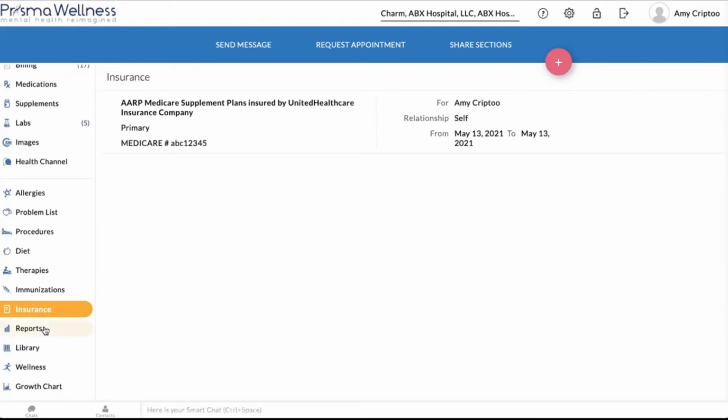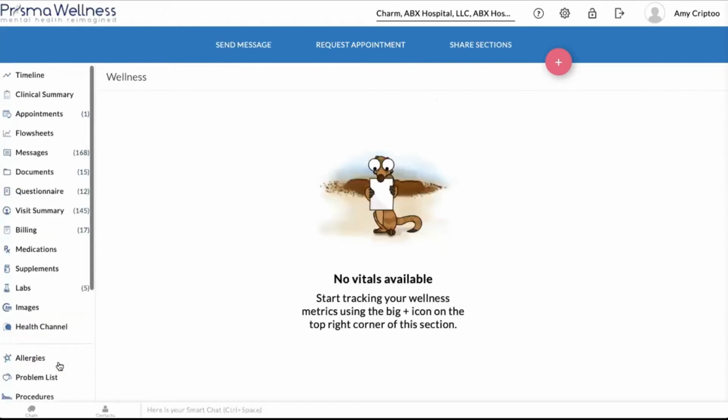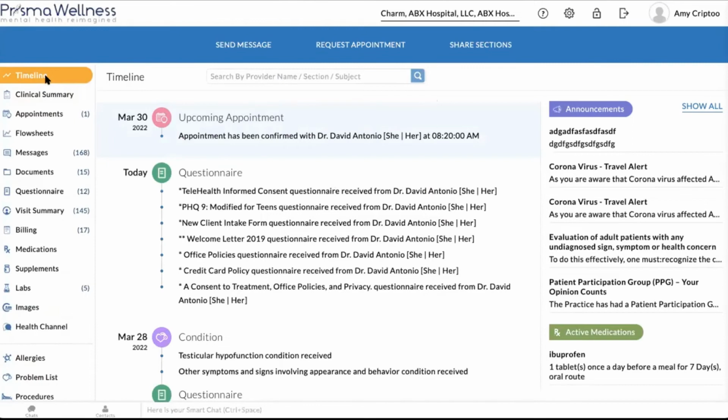Okay. And also patients can pull up reports, library, wellness, and growth chart like that. So there are a lot more options patients can play with. So this way, you can have your patient achieve the most in their health outcome. So it is really necessary to provide, as a practice, whatever necessary things the patient would need to overcome the health battles.